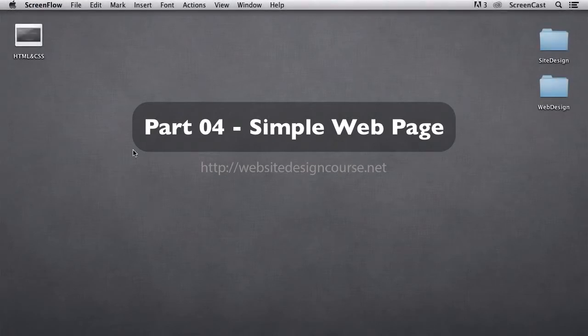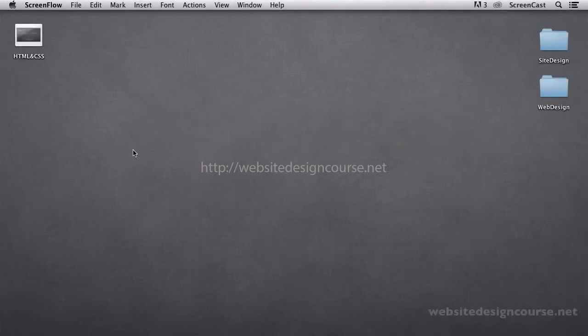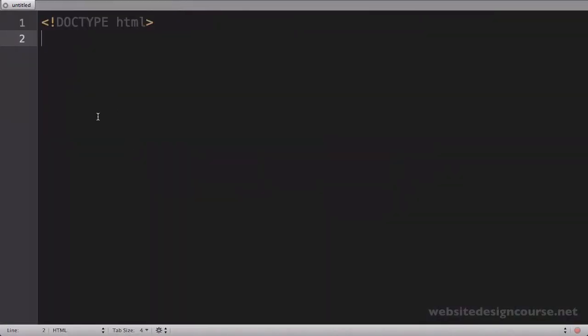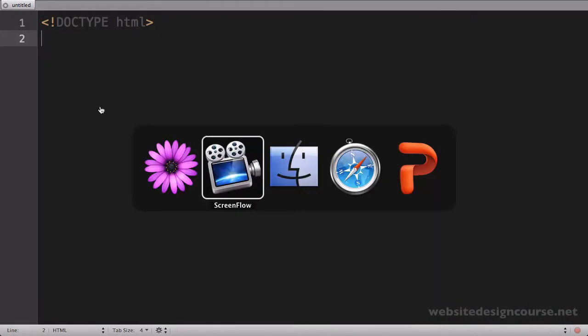All right, before we get into the code portion of this and look at some examples, you'll need to download a text editor in order to create some HTML. Now, there are many free text editors on the web that you can download to get started. I'm on a Macintosh computer, and I'm going to be using this program called TextMate. This is free. You can download TextMate. This is the program that I'll be using.